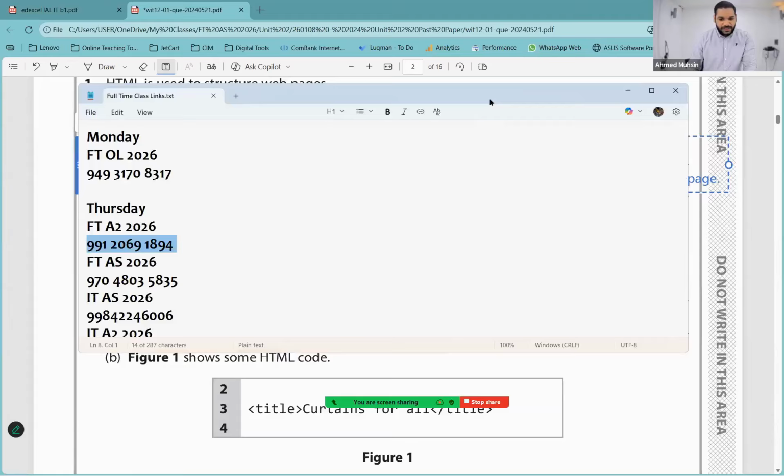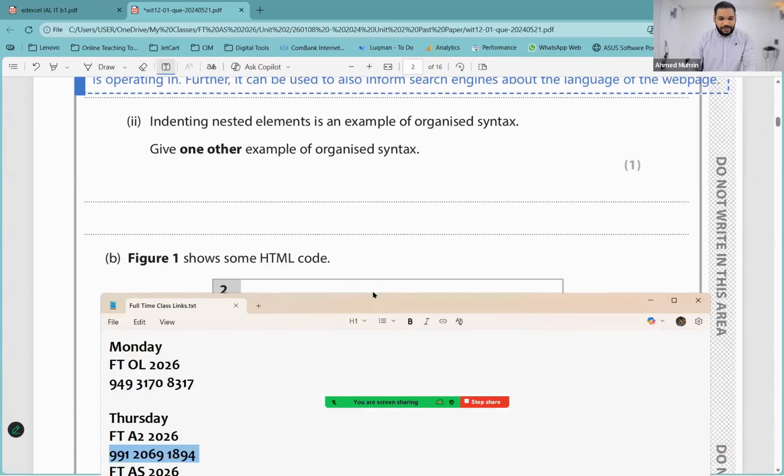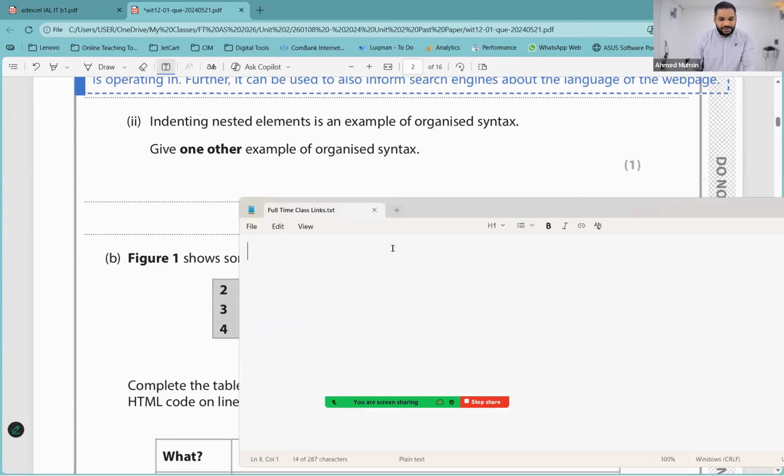So everyone remembers what a list is, right? Indenting nested elements. Nested elements means you have elements inside elements. Like for example, an ordered list. So ordered list, we open it, we close it. And let's say this is question 1 below. We say li, close li. This is question 1.